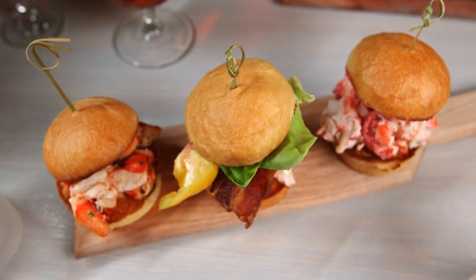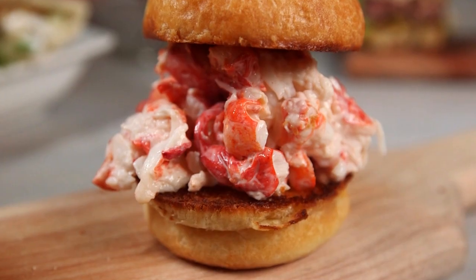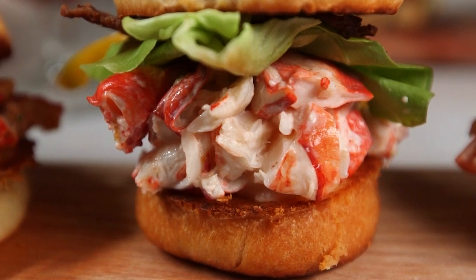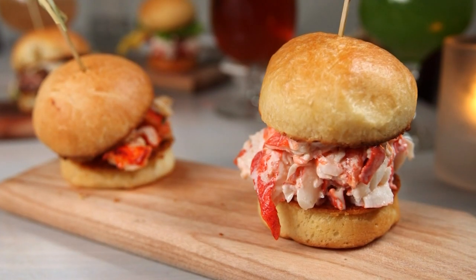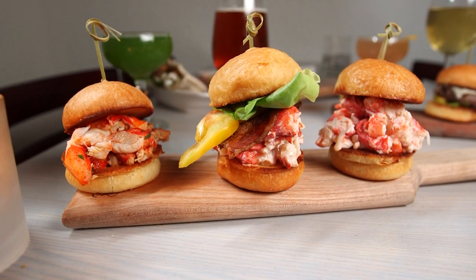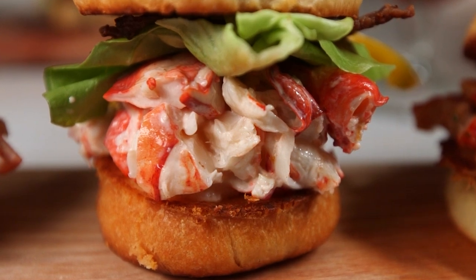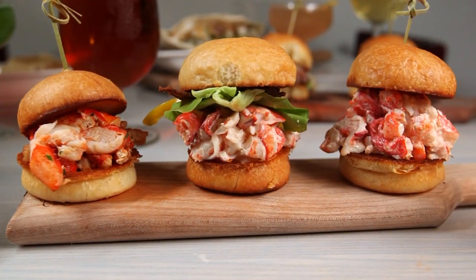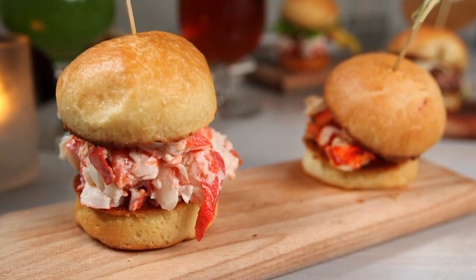For something perhaps a bit more suited for a New England seafood spot, the Franklin's Lobster Roll Sliders are as delicious as they are adorable. They're available in three different styles, including a tasty little lobster BLT with house-cured bacon, a warm lobster roll drenched in cilantro lime butter, and the traditional-style roll known as the Original Gangsta. We want to show off that lobster, so there's a lot of lobster in there — you're tasting lobster, you're tasting that freshness. We're in New England, we're on the coast.